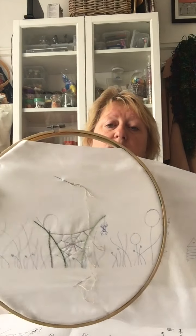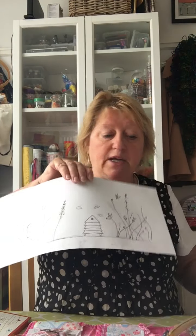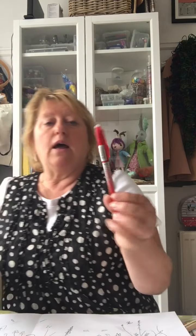I put the cotton over the light box and traced through my picture onto the fabric. I used a friction gel pen, which is brilliant because when you've done your embroidery and don't want those marks showing, you just run an iron over it and it disappears. Occasionally you'll get a fabric where the colour disappears but the gel marks remain visible, so it's a really good idea to do a test piece first — draw on a corner of your fabric and iron it to make sure it comes off.